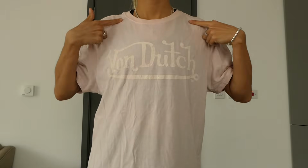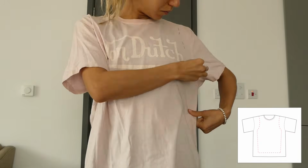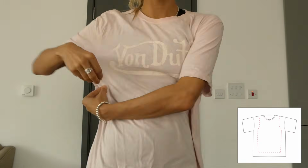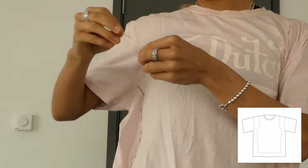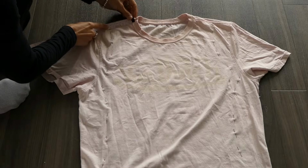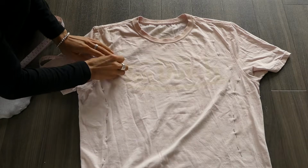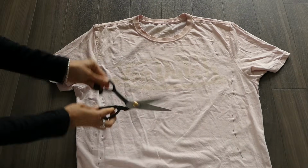Starting out with your t-shirt, you're going to place pins where you'd like the new outline of your shirt, starting at the sleeves. We're also going to use the pins to take in the sides for the new fit of the t-shirt. Using a measuring tape, we're going to make sure all the pins were evenly placed. If there's any adjustments, you can make those as well.